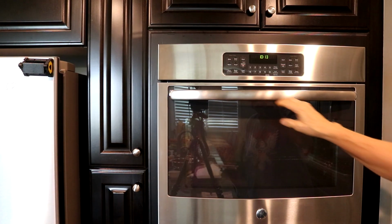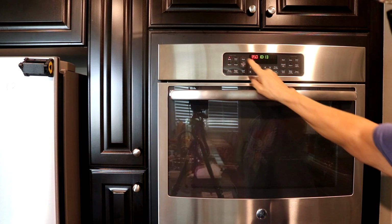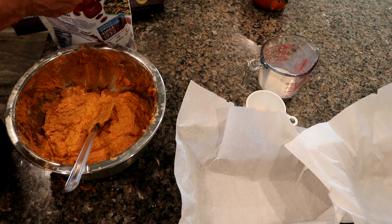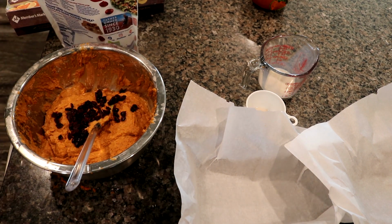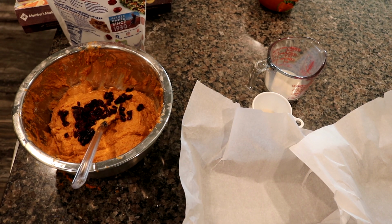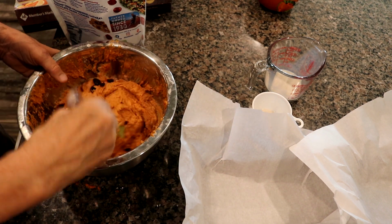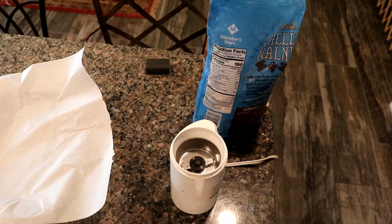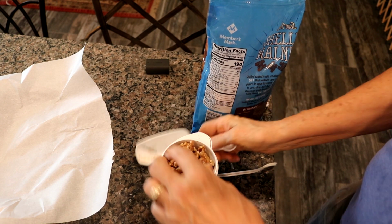Preheat the oven to 350 degrees Fahrenheit. Now fold the cranberries into the pumpkin batter mix. Place the walnuts into the chopper and make walnut meal.